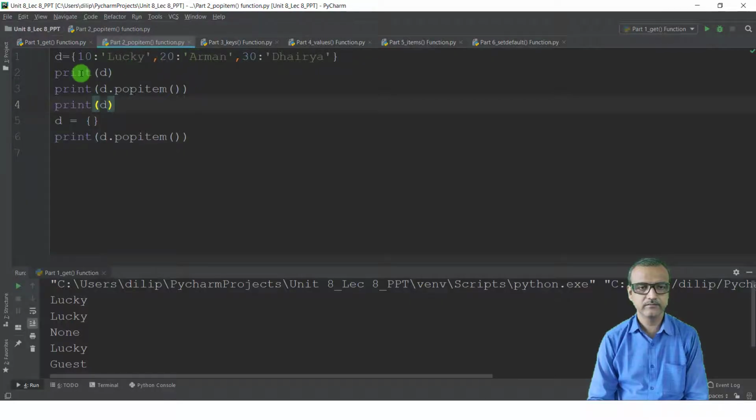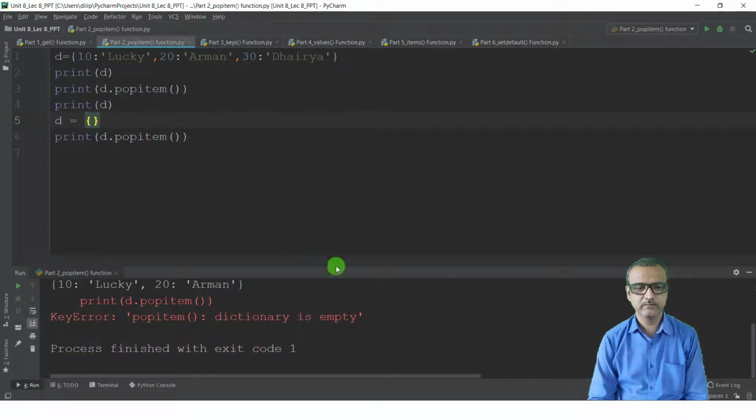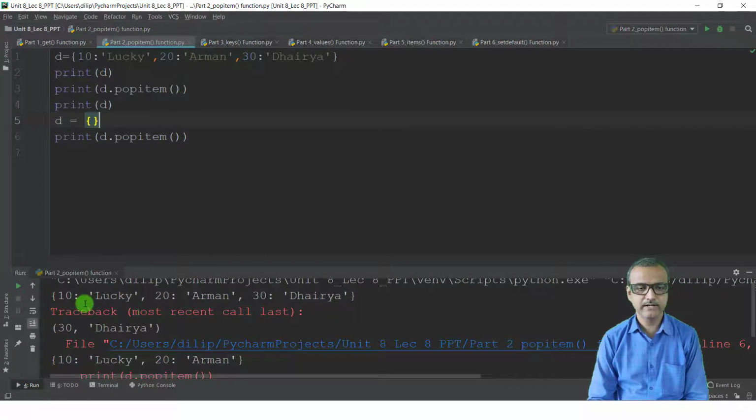See, I have written the same program over here. Now I will just run this program. Click on this run button. You can see the same output as discussed with you. For this print D statement, we have this dictionary, that is in key 10 we have Lucky, in key 20 we have Arman, and in key 30 we have Daria.